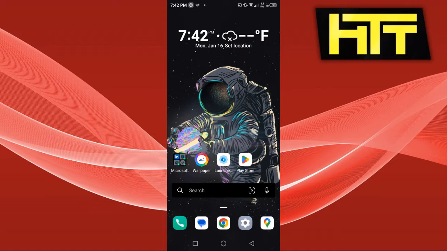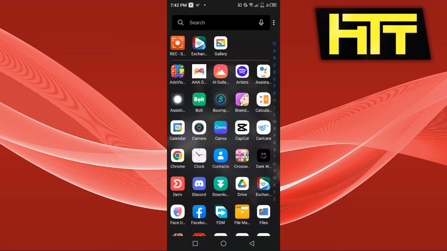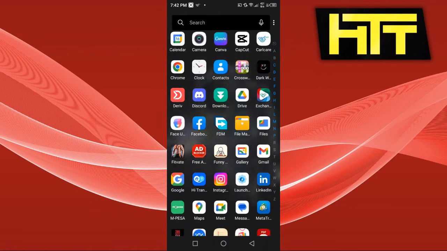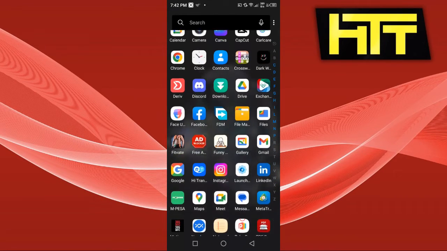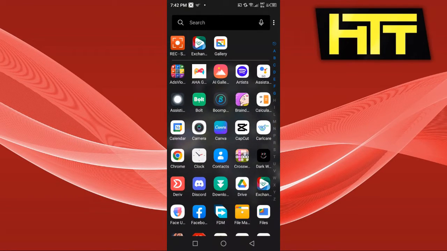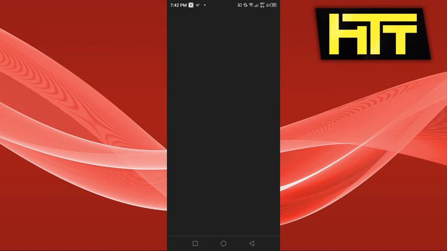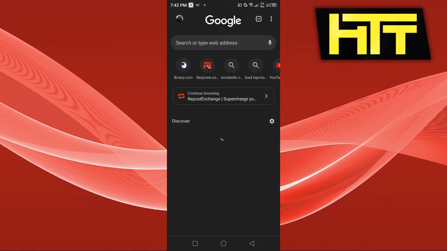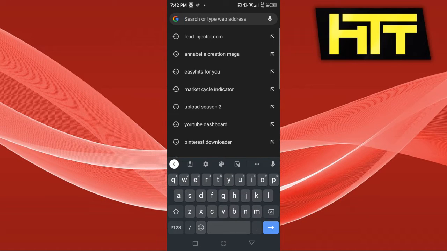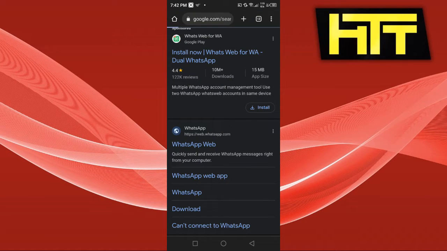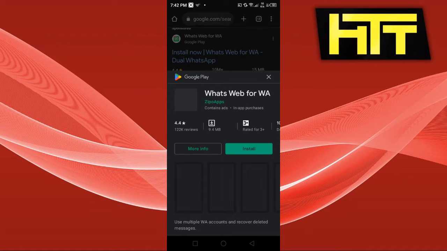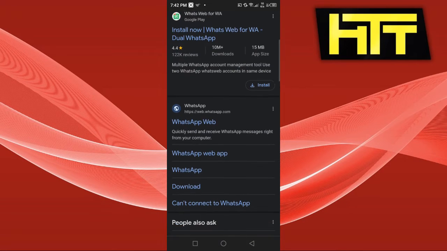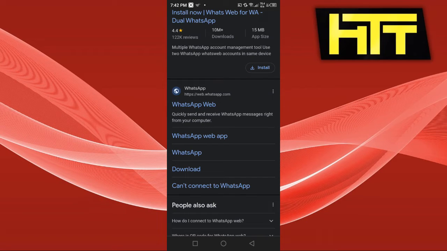Today I am going to show you how you can use your WhatsApp account on two separate phones. So let's dive in. Now, as we know, you cannot access two WhatsApp devices with one account. So what you have to do is go to your Chrome browser and use WhatsApp Web to scan a QR code with your main mobile device, and you can use your two devices, one with your main account and the other one with WhatsApp Web.